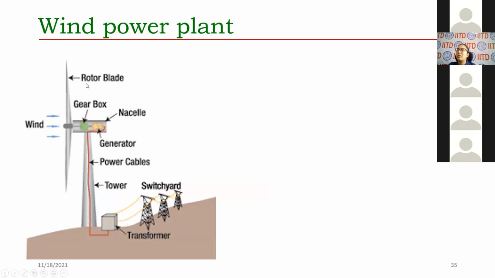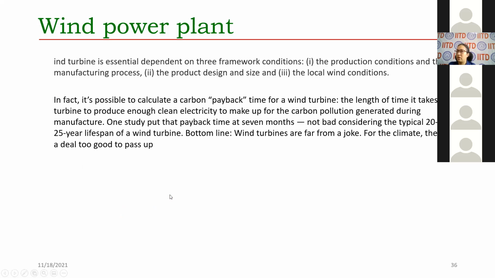They are made at a certain angle. Then there is a gearbox. That's where all the magic happens, right? The kinetic energy of the wind is converted into the mechanical energy of the blade, which is transferred to the gearbox and rotates the turbine, and this is where electricity is generated. Then there are power cables that bring the electricity down, and there is a transformer where the frequency and everything is matched, and then it is fed to the grid. Simple, as you can see.